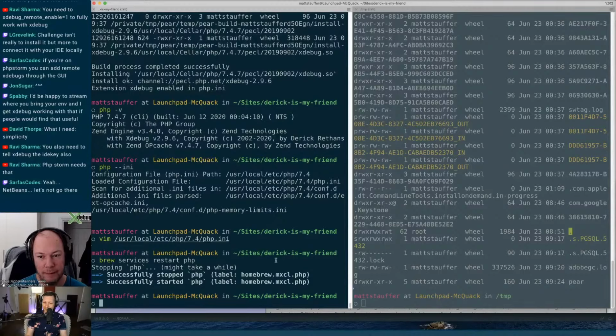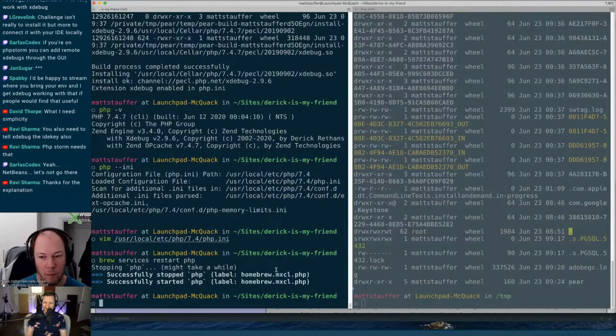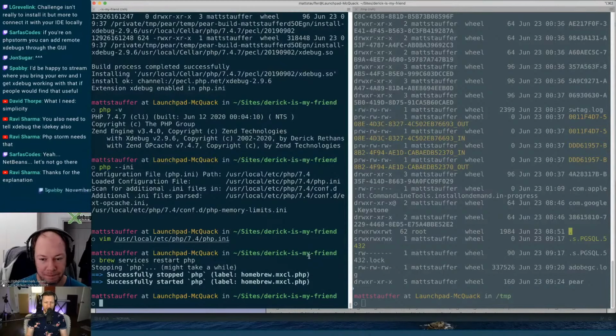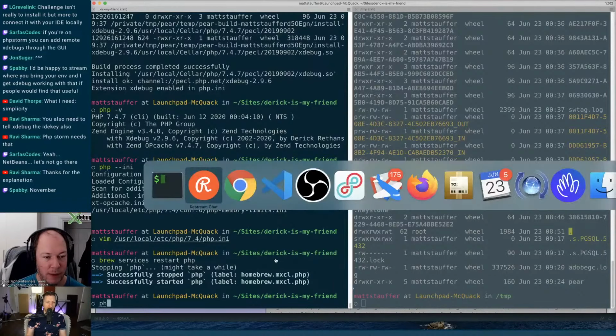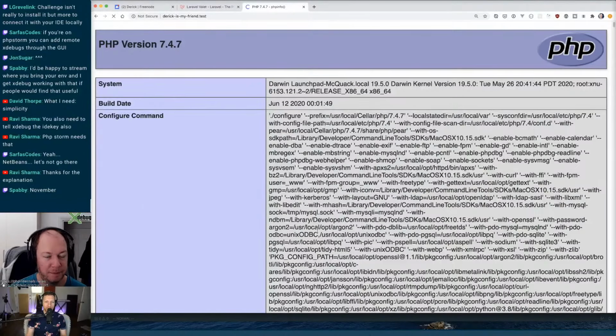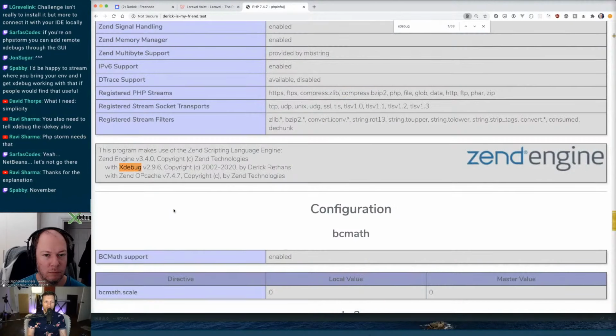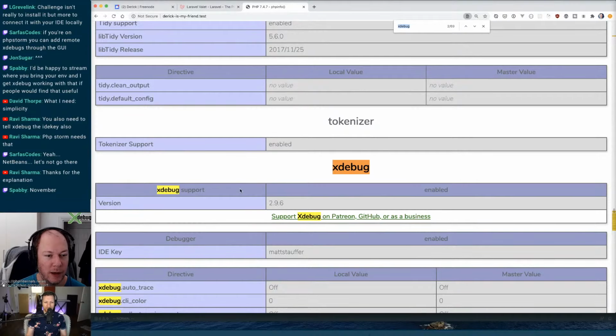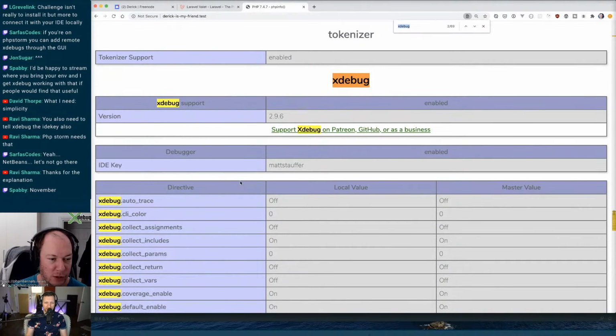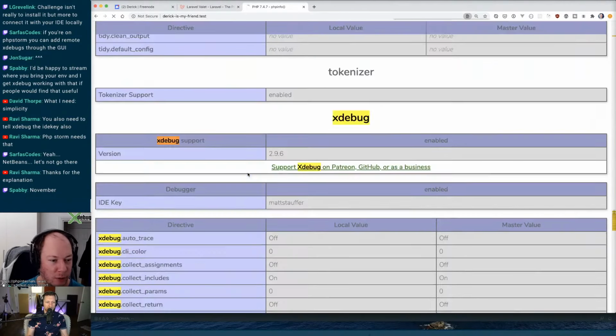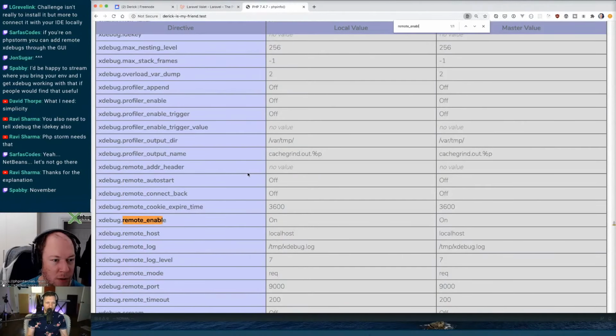Cool. All right. So where do we go from here? Do we now want to go do a request so we can see if we have logs? We check PHP info output again. All right. PHP info. And then check for Xdebug. There we go. And if you scroll down further, there should also check whether remote enable is turned on, because I sometimes make typos. It is on. Yep. Oh, good.